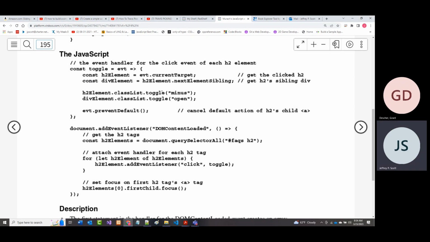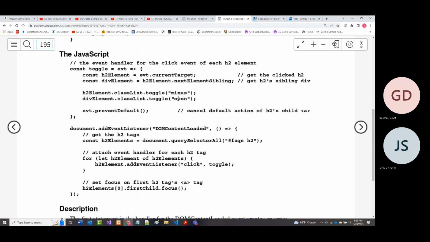So if we did click on it and it was a plus sign, okay, make it a minus sign. But notice we're toggling. So it should go back to a plus sign otherwise. And by default, if we just clicked on it, the plus becomes a minus and the div is open, which should show us the code.